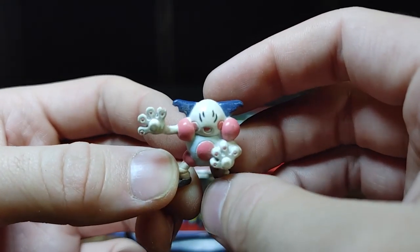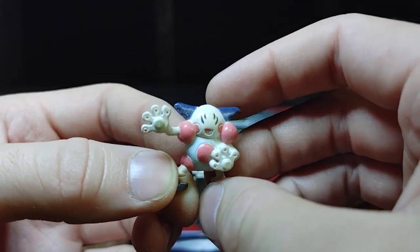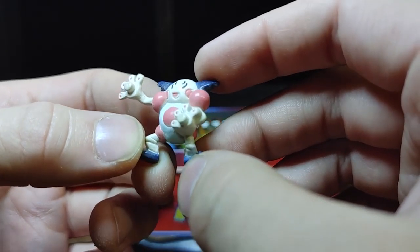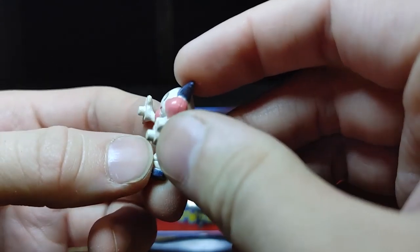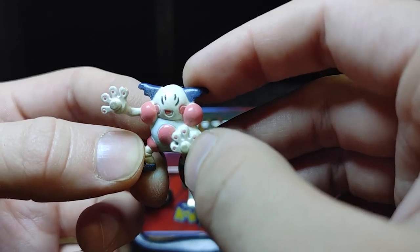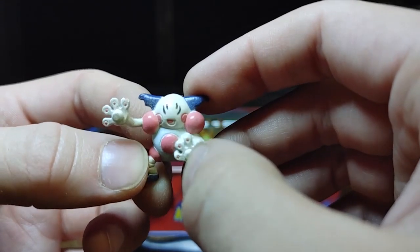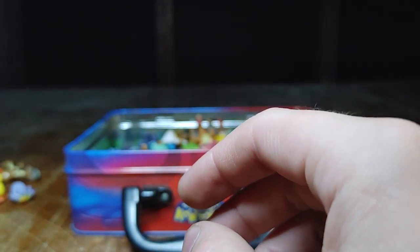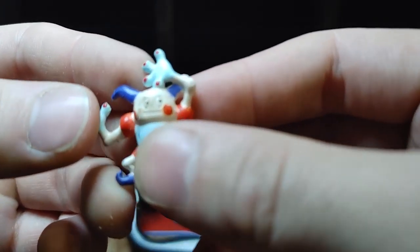And we have another Mr. Mime. And I feel like his hands were supposed to go into something because there's little pegs. But I also feel like his eyes melted downwards and he's like crying his eyeballs out. I don't know what's going on with that. But that Mr. Mime and this Mr. Mime, I don't know what's going on.